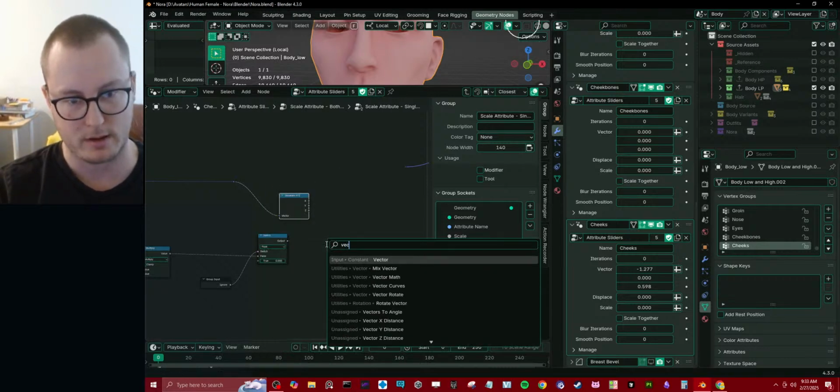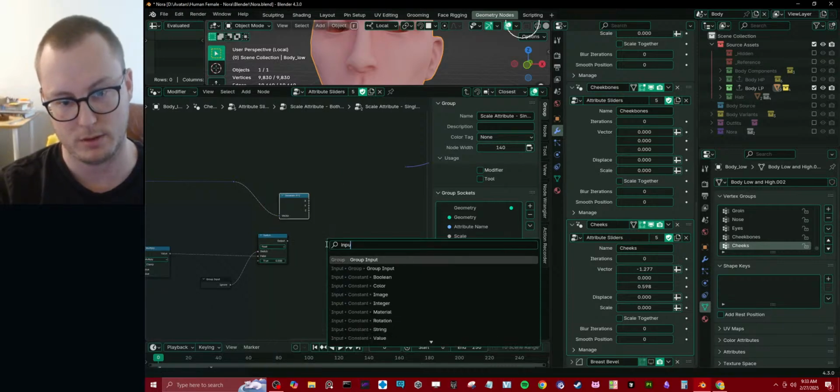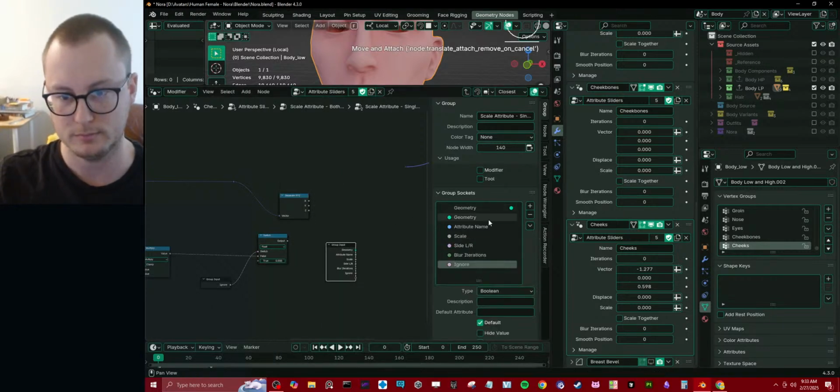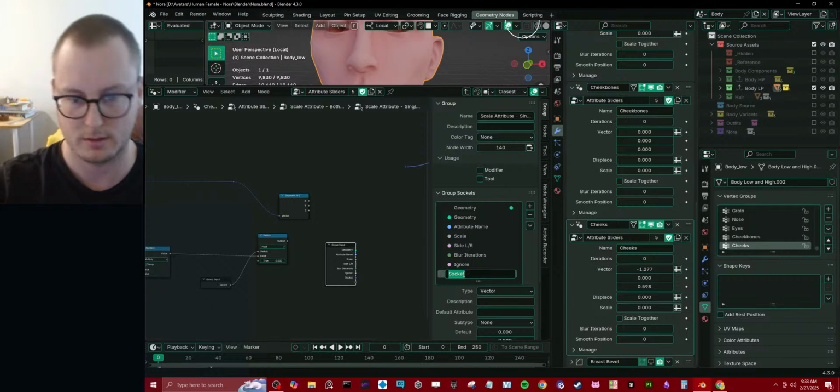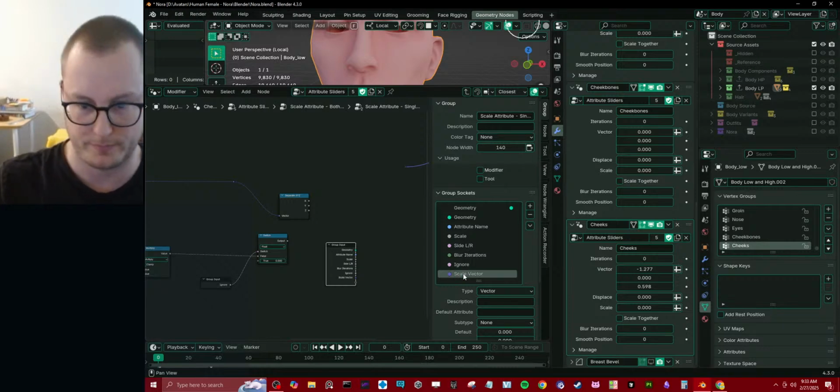Take an input. This will be a vector. We'll call this scale vector.